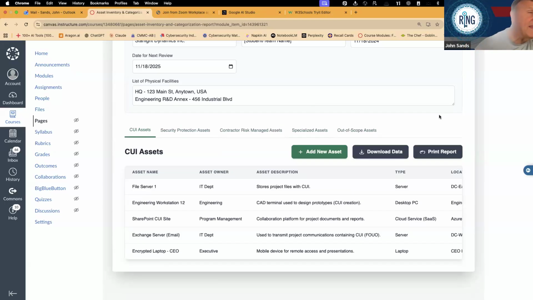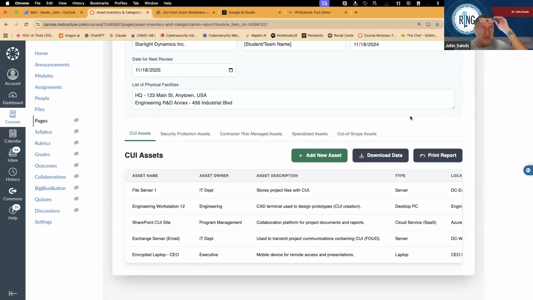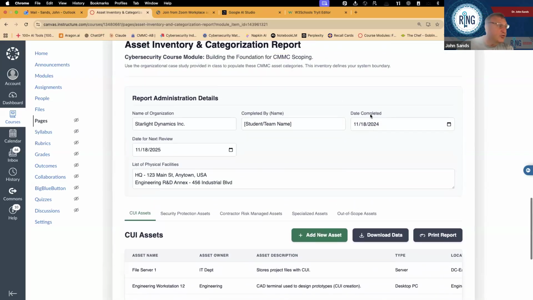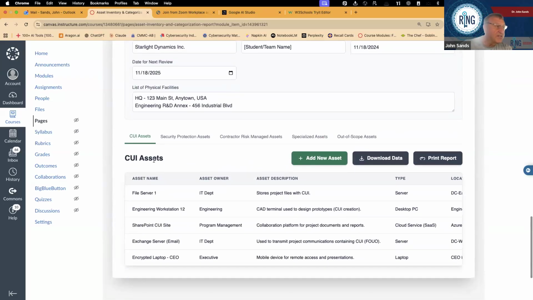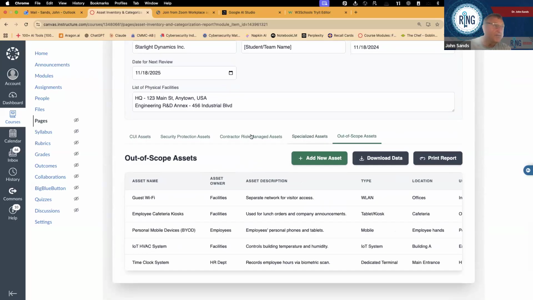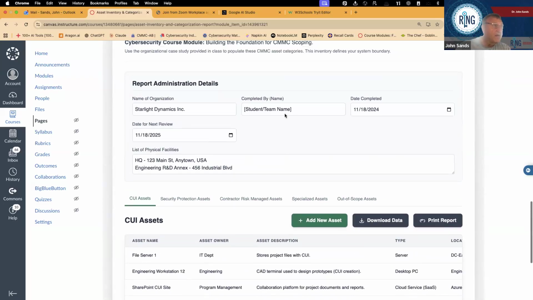But you're also going to want things like add a button that lets me download all the data, right? Because you might need a printed copy of the data, right? Or print a formal report. And there are abilities in HTML where it will format it beautifully, right? And give you this beautiful formatted report, right? So those are buttons you might also add to a tool like this. Okay. But that would be generating a tool to act as your CUI asset inventory, right? And again, it has all five parts that are required by the CMMC requirements. Okay. Any questions on this one?